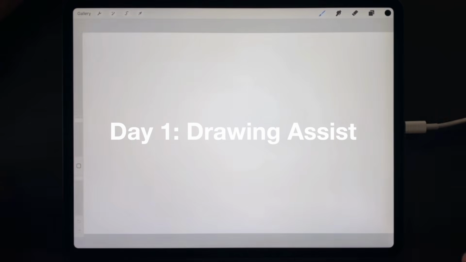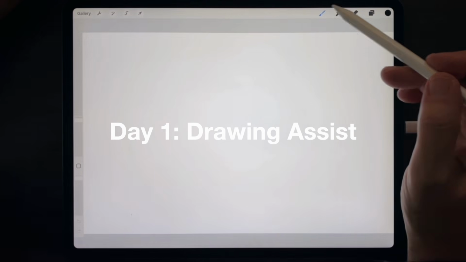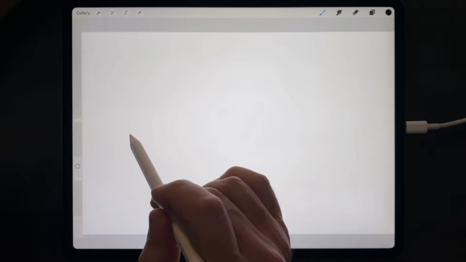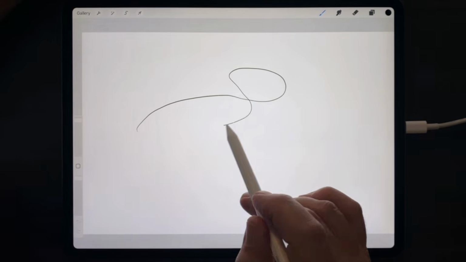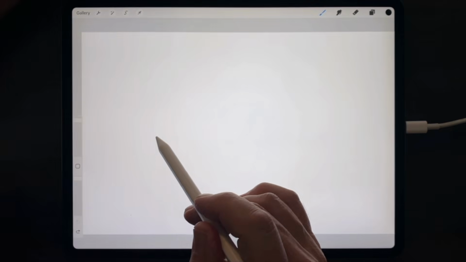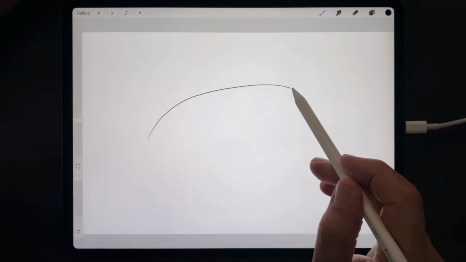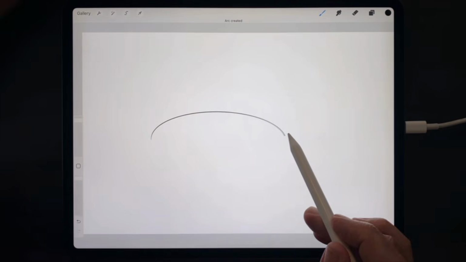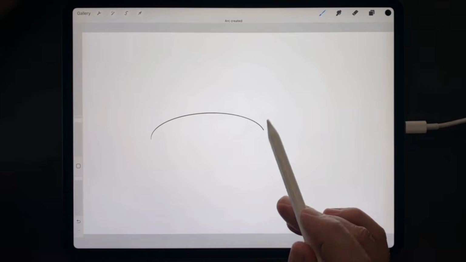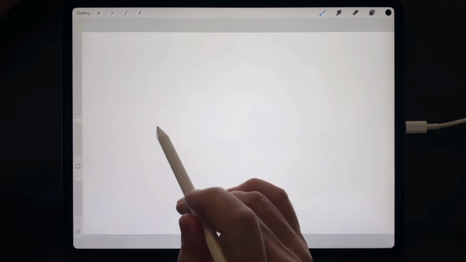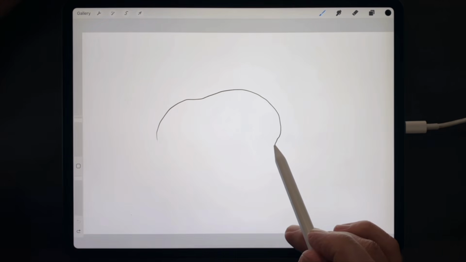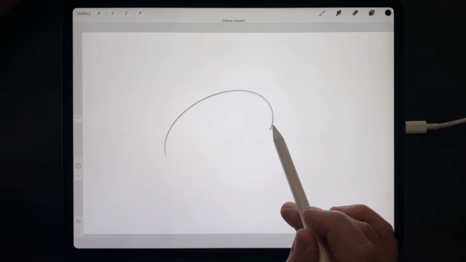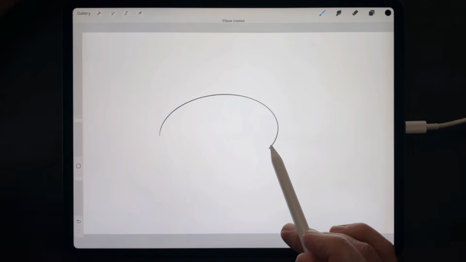To use Drawing Assist in all of its many modes, select a brush, make a sketch of any kind. For a freehand line, make a long, slow, arcing curve, then hold the tip of the pencil down to make that curve snap into a more perfect curve, and use the tip of the pencil to resize and reposition that curve.